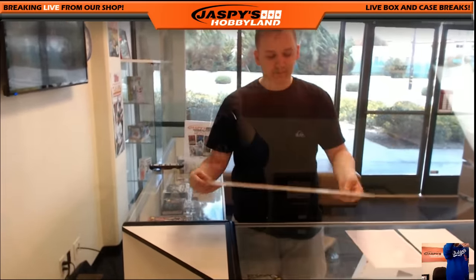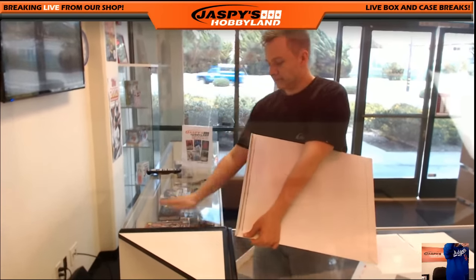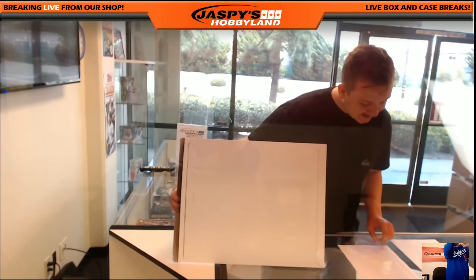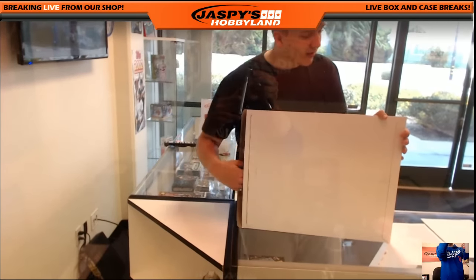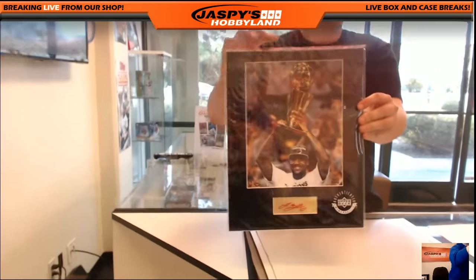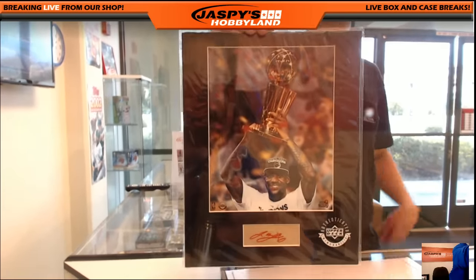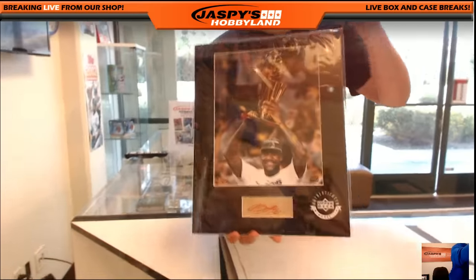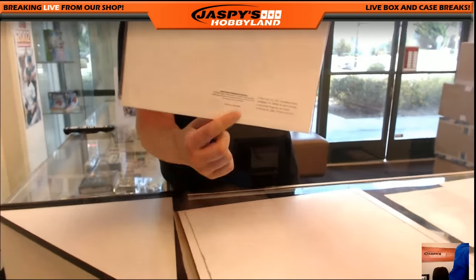Those big 16 by 20 photos — remember our last case in the store right now at jaspieshobbyland.com. Last case in the store right now. It's a signed cut matted with a photo. LeBron James! There's the cut auto at the bottom for the King. He's only done that twice. William Solaire with that one. It's matted too — very nice. That's a rare photo. You don't see LeBron James with a lot of those. Upper Deck Authenticity right there.